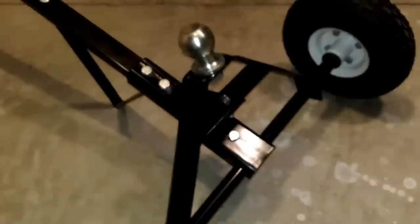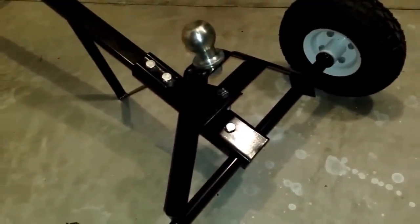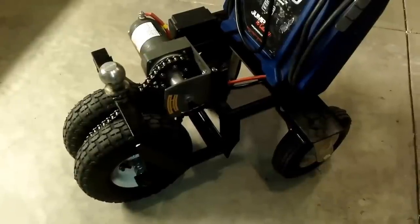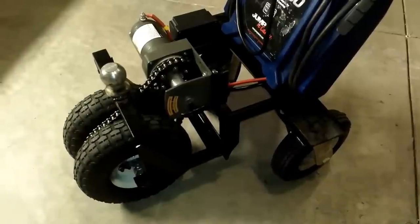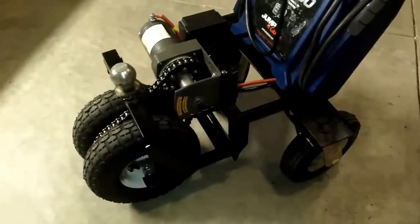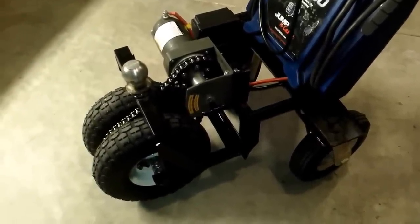It's great for light objects but not very good for a heavy trailer. We're going to cut this thing up and do something really cool with it. Using the few parts we can salvage, we're going to make a motorized trailer mill — some people call it a motorized trailer jockey. It'll allow me to move a large trailer with very little effort because the motor will push it along and all I'll have to do is guide it using the handles on top.